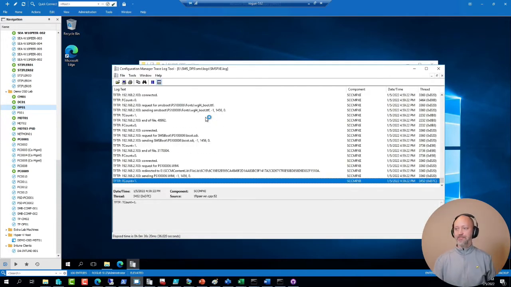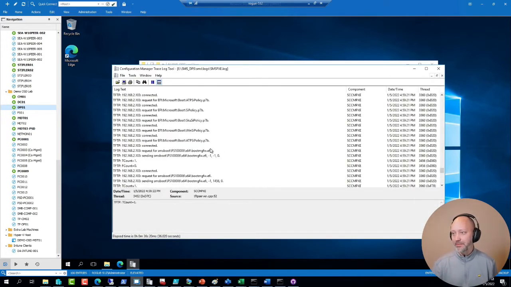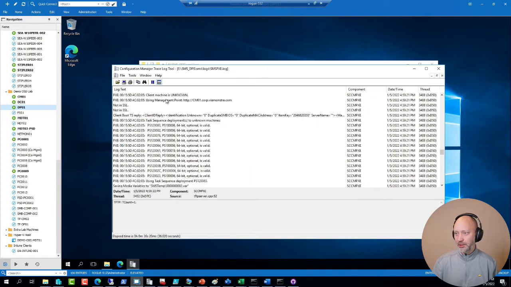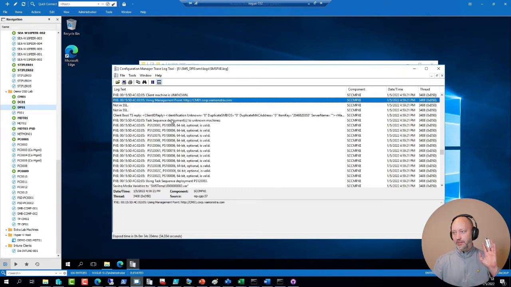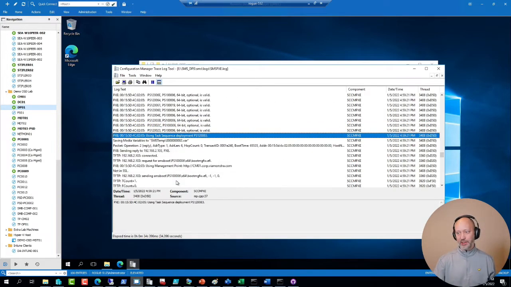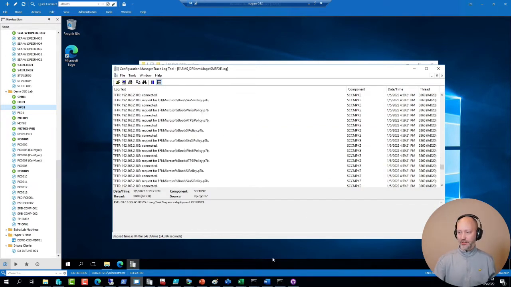Oh yeah, this looks much better. Set the MAC address, was trying to deploy, found the management point, found deployments, a ton of them. These were all my deployments here, and I decided to use that particular one. That was the last one I deployed, and then it started the boot image.